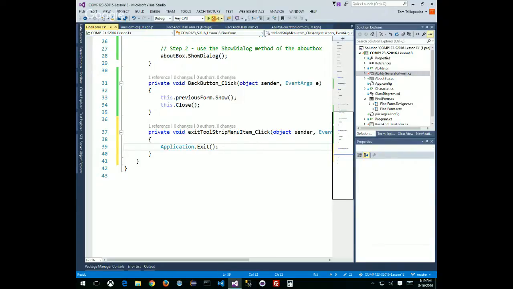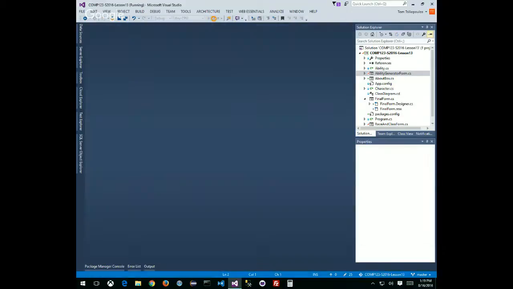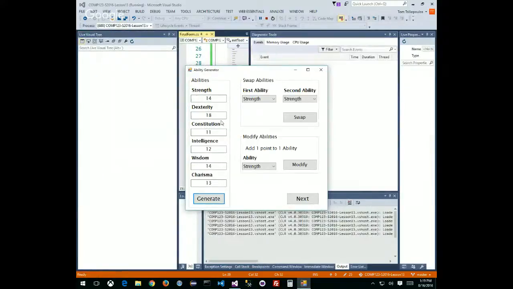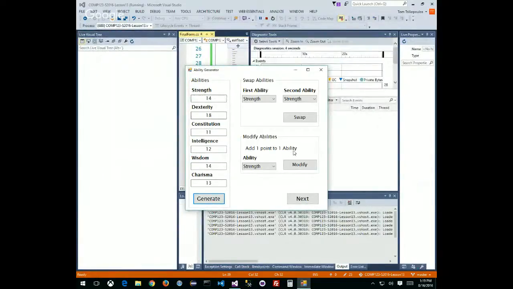Let's try this out. We should be able to run this now and have no problems. Let's see how this works. So I've got my random abilities generator. We made a random ability generator, remember? And then I can generate some new abilities here. That's a pretty bad one. That's not a bad one, but I don't like it. Maybe we can roll a couple more times to get higher stats. Ooh, really bad. Some averages.